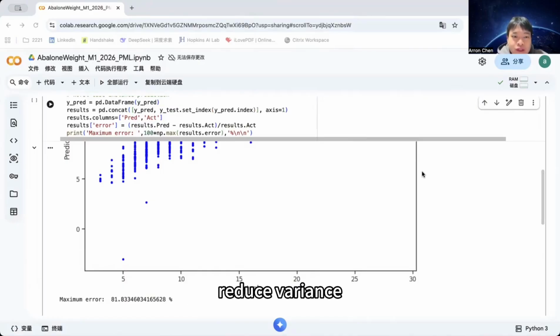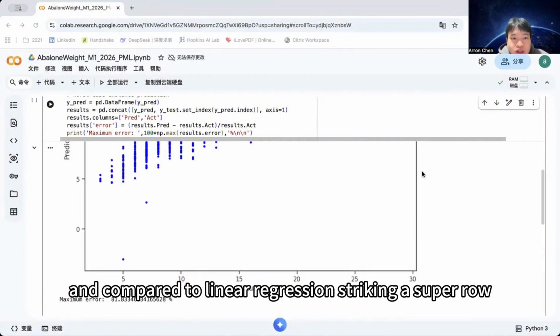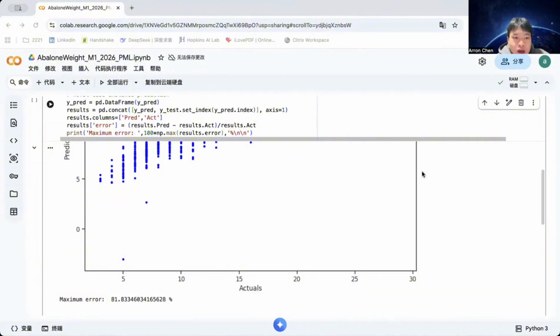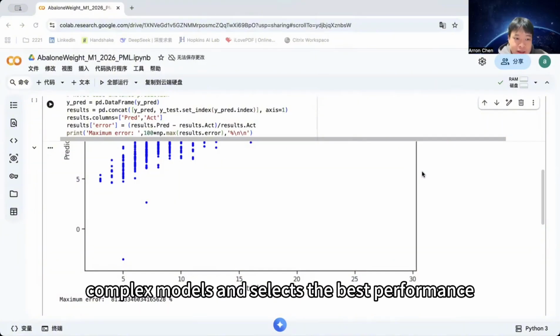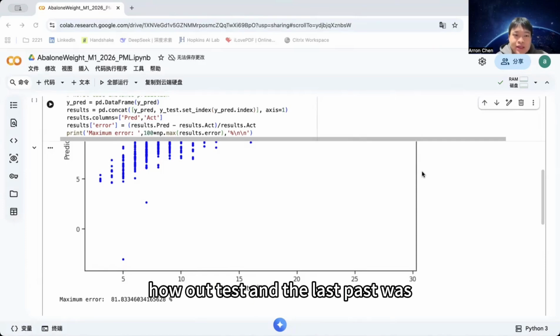This approach reduces variance compared to a single tree and reduces bias compared to linear regression, striking a superior balance. We use the validation sets to tune these complex models and select the best performer before a final check on the hold-out test.